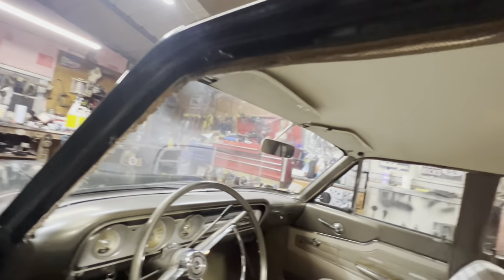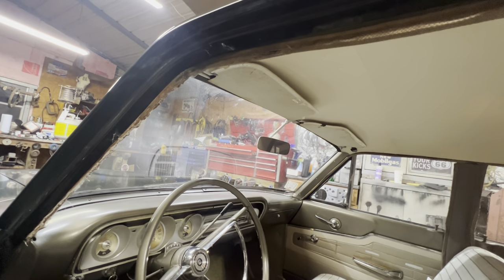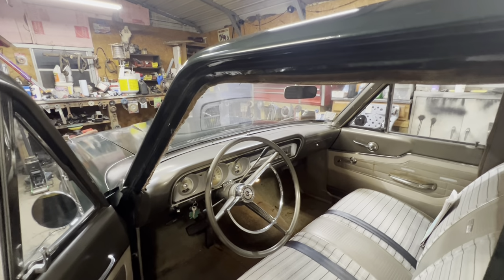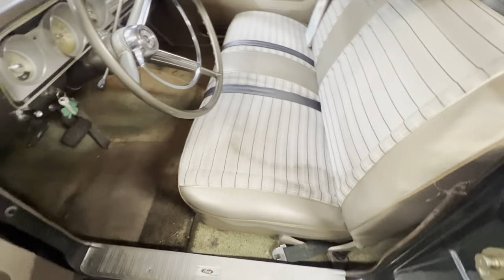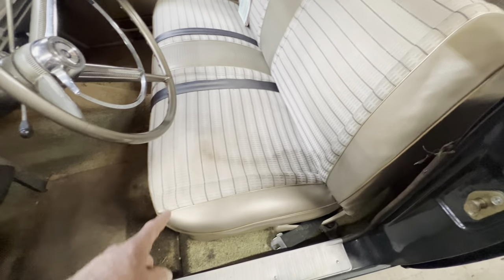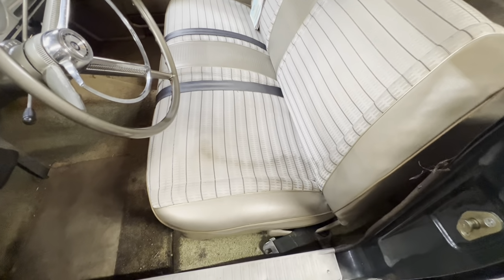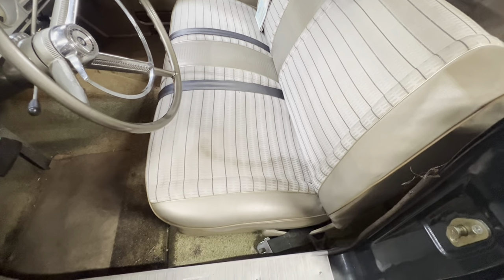Let me show you what she did. Remember the sun visors were all tore up? Well, she took some hot glue and kind of glued them back together, and then some clear plastic tape until we can get some more. And then she took some cleaner and tried to clean the stain. It looks better, though, I've got to say that. We're going to buy some stain cleaner today and try that, and we'll see if we can get the stain out of it.